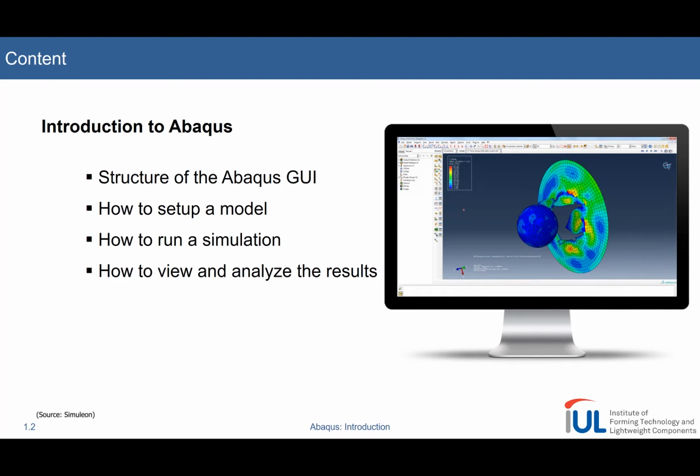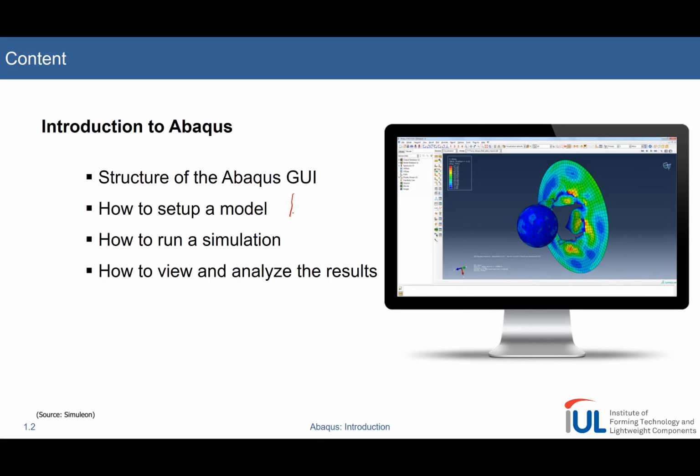What you will learn in this course is the general introduction to Abaqus as a software which you can use to solve a huge variety of problems that can be solved using the finite element method. You will learn about the general structure of the program so that you feel almost at home after finishing these tutorials, and that you can set up a model on your own.